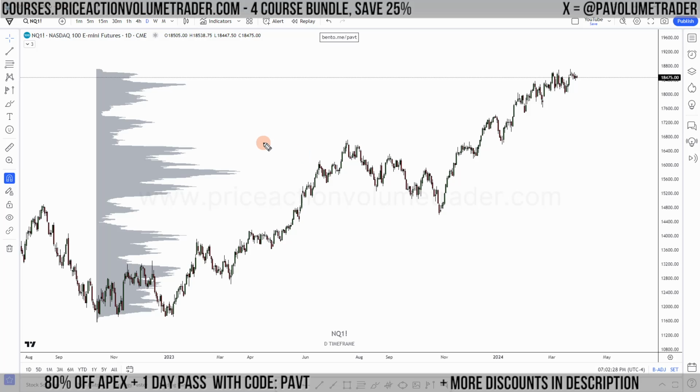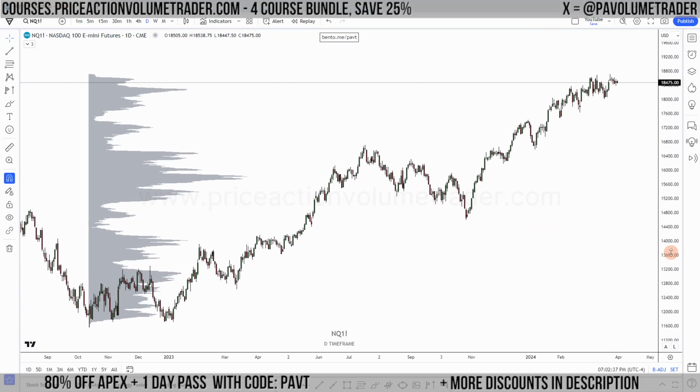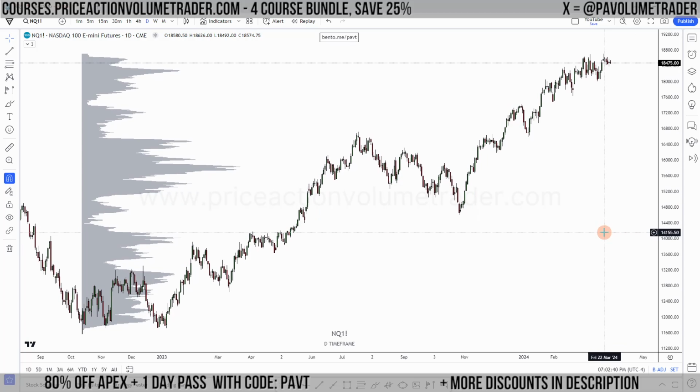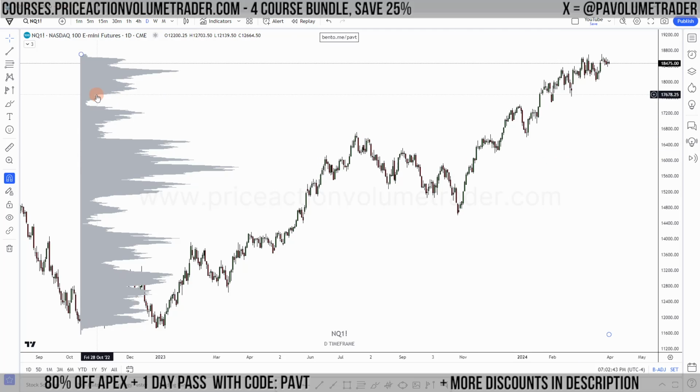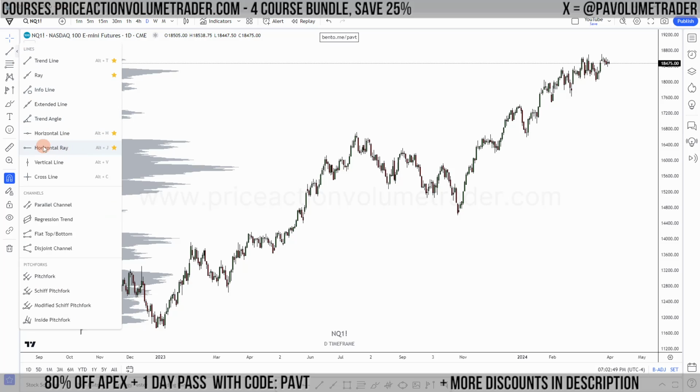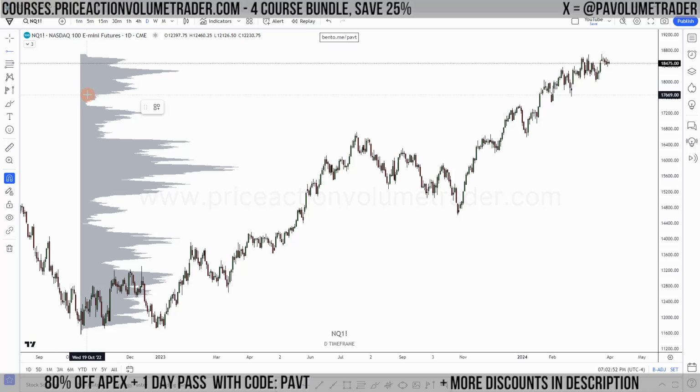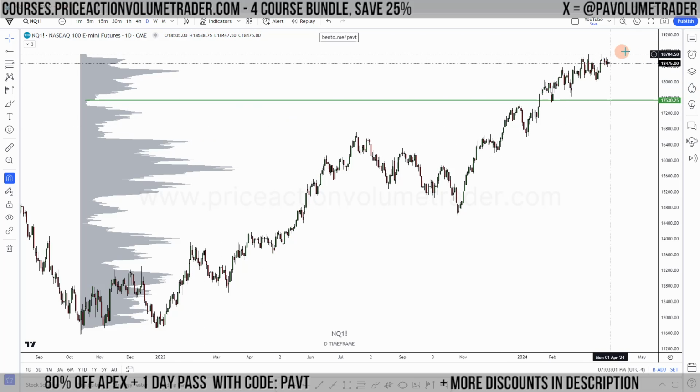So back in the old days when I started, well, not the old days, but a few years ago when I was just starting to come up with my best system for analyzing markets and for doing my top-down analysis, what I used to do is take a horizontal ray and look at these areas, for example here, or let's say this edge, and then I would put a green line. If we're above it, then I would put a green line. Then I would come over here and put another line on top of this one.